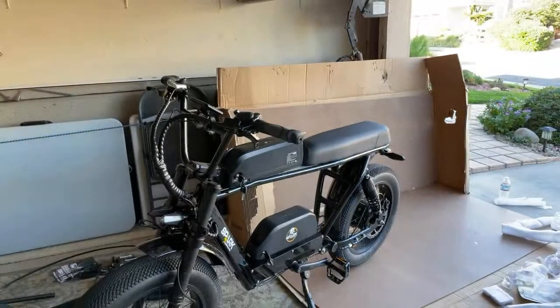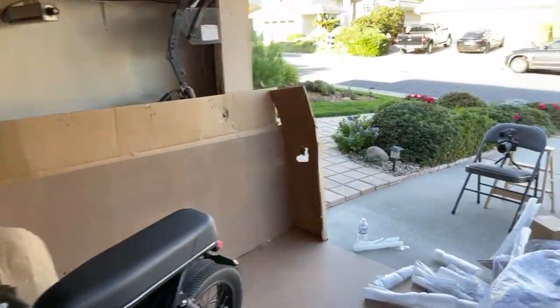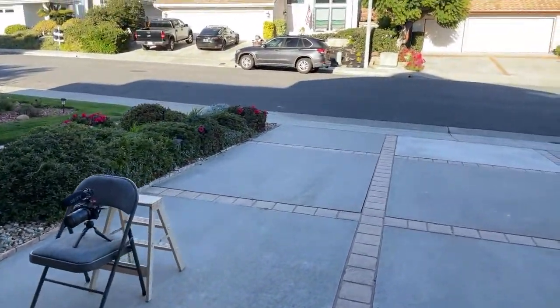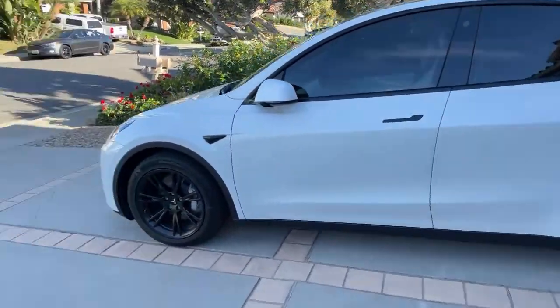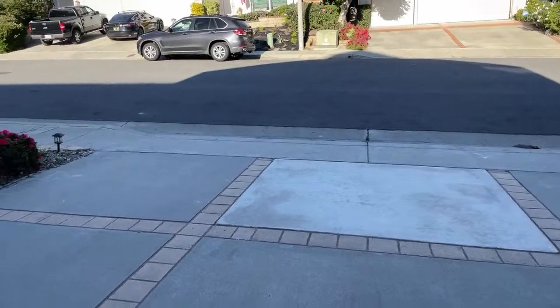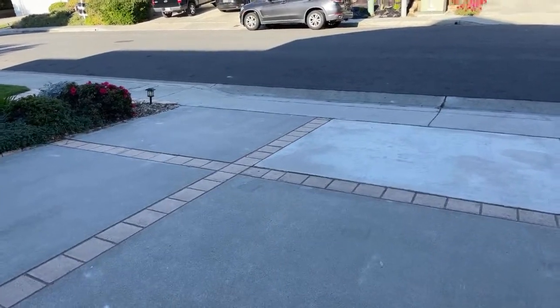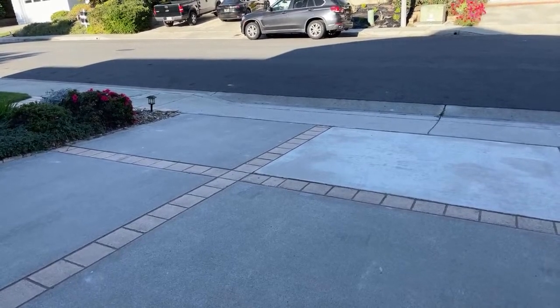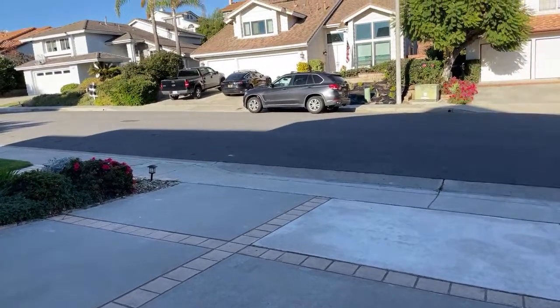Okay, so I'm going to shake your guys' camera again real quick just so I can aim it towards the street, and we're going to give it a quick little... Oh, hey, say what up to the Tesla. Got some videos coming on that. If you guys weren't here in the beginning of the stream, I have a new carbon fiber dashboard coming from Fusion Motorsports. So that's going to be awesome. All right.